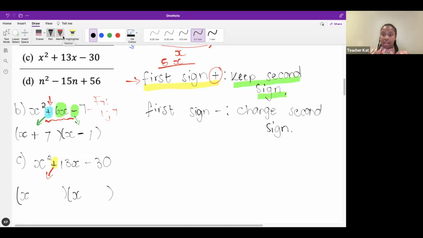Thank you, Princess. Can I have more responses? Symbol 1 has a positive, so I'm not there yet, Bangumusa. Right now, I'm asking about bracket 1. If the first symbol is a positive, the first bracket will have a positive. Are we with me? Okay, now that we've established that, does that mean I will change or keep my second sign?